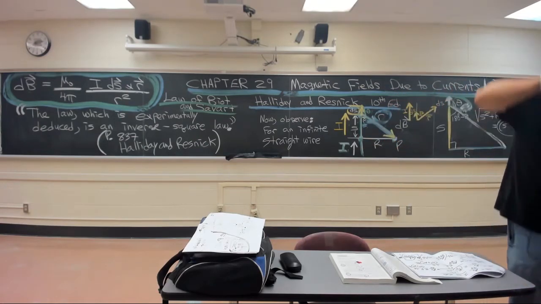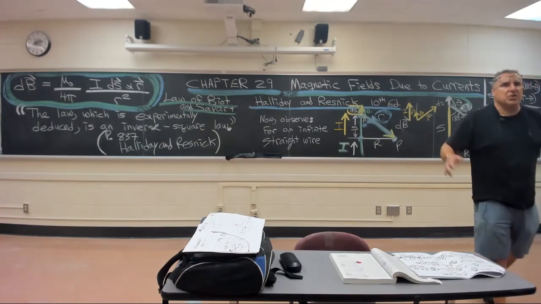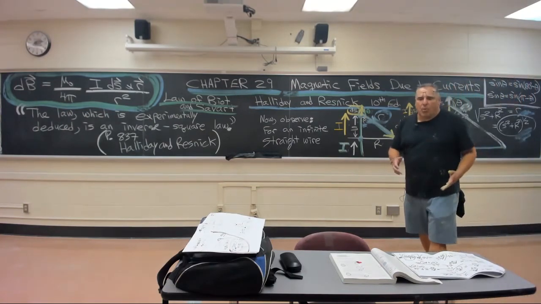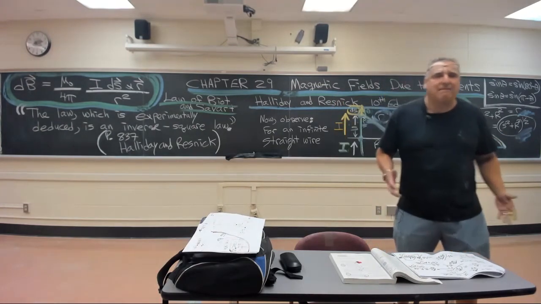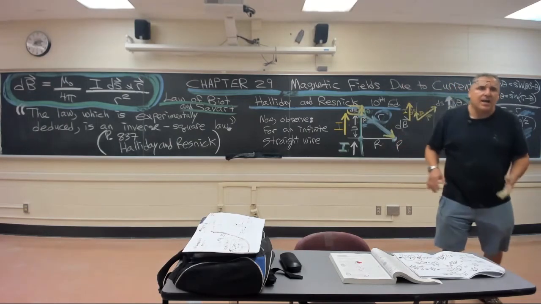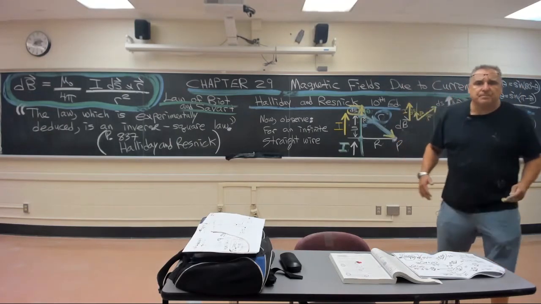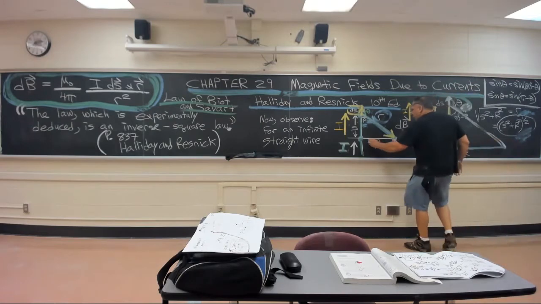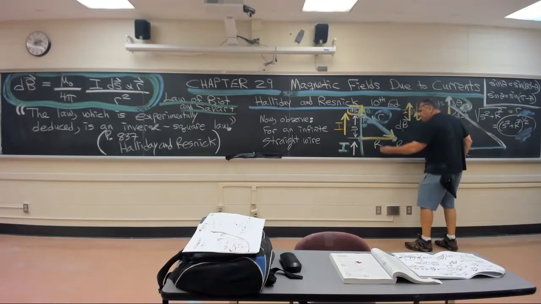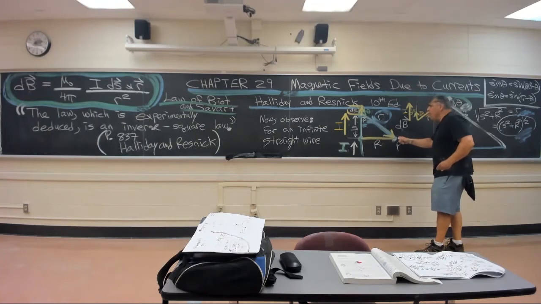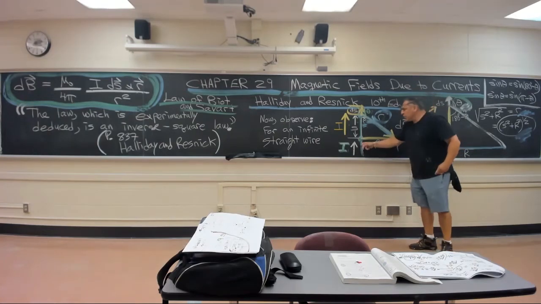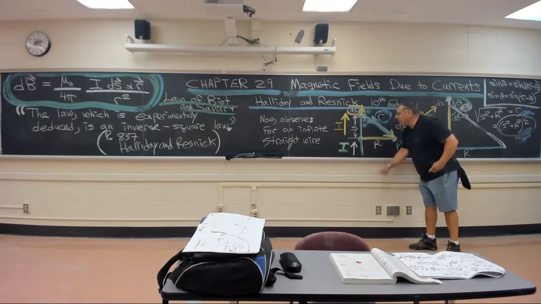Let me find half of the situation, if you allow me to say that. Let me cut it in half, if there's such a thing as half for an infinitely long wire. Let me cut it perpendicular to P right here, and in my mind find out what the total B field is right here. Whatever that B field is, the exact same B field was occurring on that part of it as well.